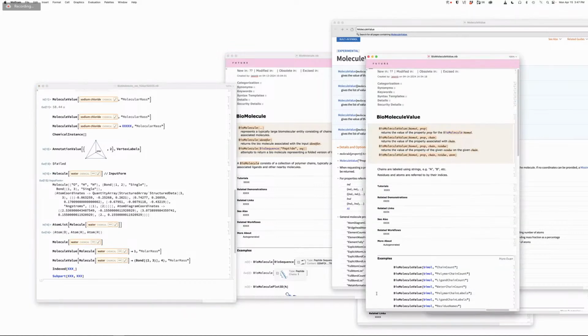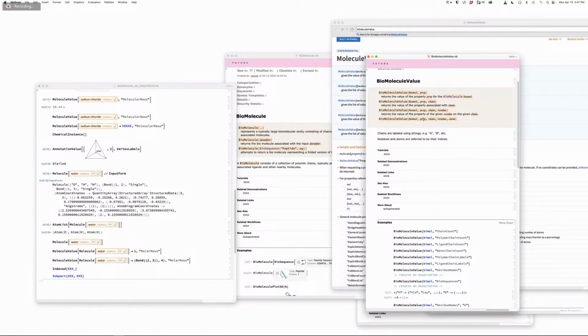Right. If we had such a thing, that would be fantastic for biomolecule value, because it's a very nested type of structure. You have these larger things called chains, which have residues, which have atoms, and you might want to put spans of any of those. Chain, residue, atom. Yeah. And even if it's some kind of thing that assembles itself, what the heck are those called? Like a capsid or something, where there are multiple proteins. I don't know that counts as a biomolecule. Does it? Maybe it doesn't. Molecule assembly. Yeah, one of the windows that are open there has what the assembly we want was supposed to represent. Okay.